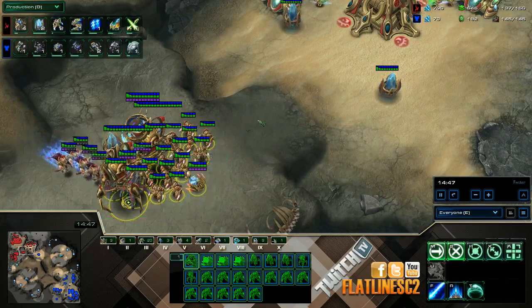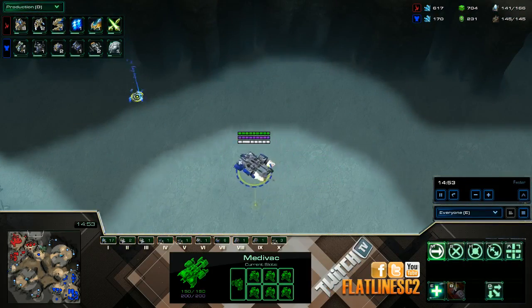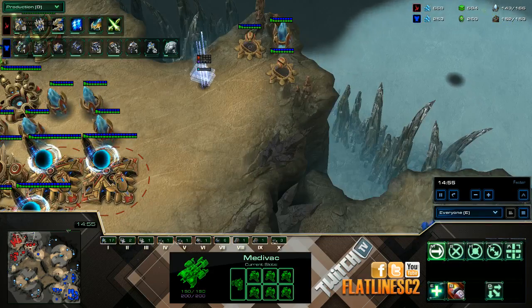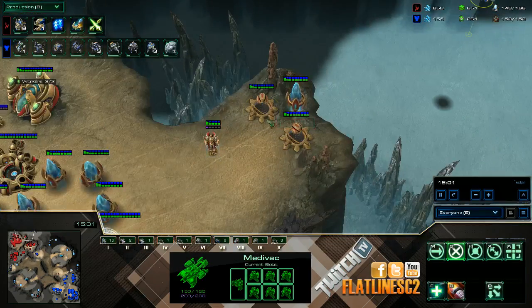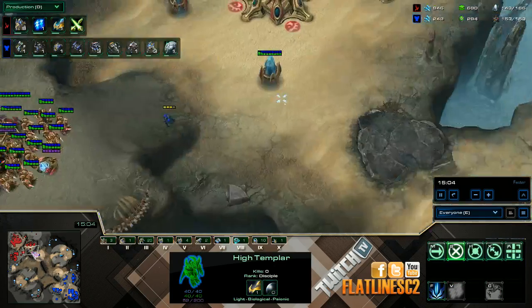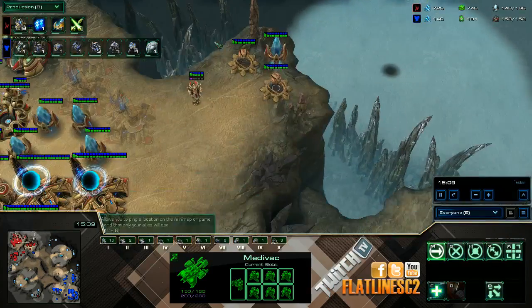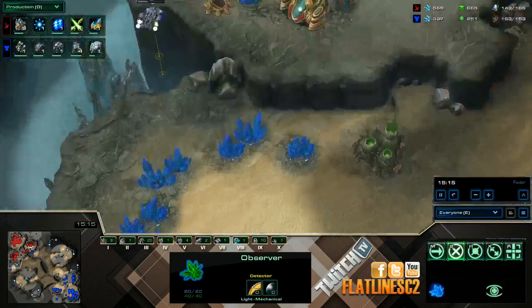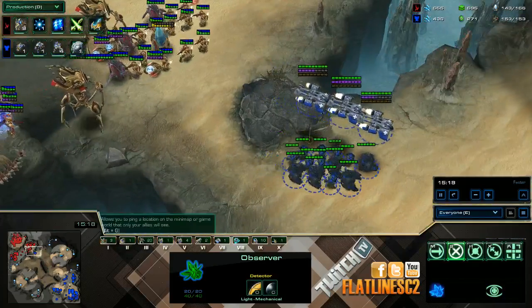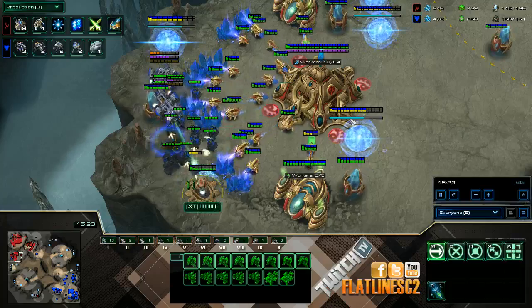The cannons themselves are not supposed to completely stop the drops, but they are there to severely weaken the drop, where your weapons should be able to deal with it. I do see this drop over here, that's why I worked in that High Templar. I did not see this one on time. That's unfortunate for me. I'm going to be able to deal with this, but I'm going to be losing quite a bit over here.